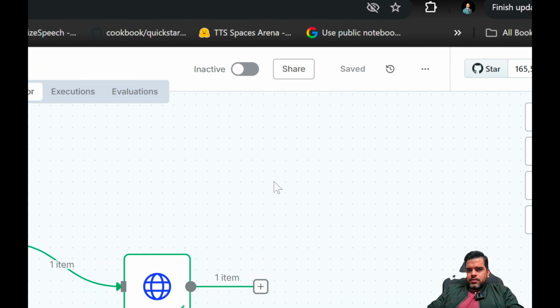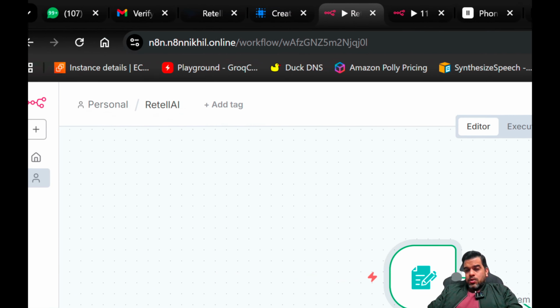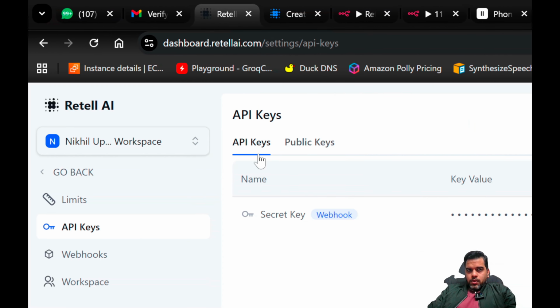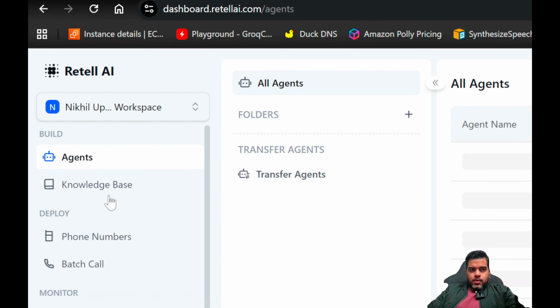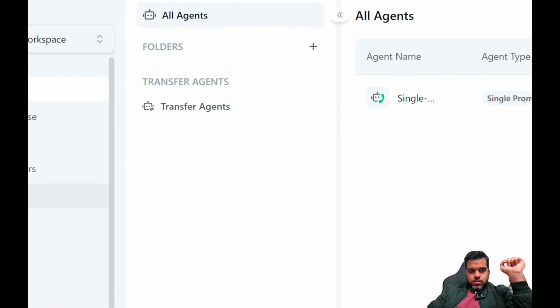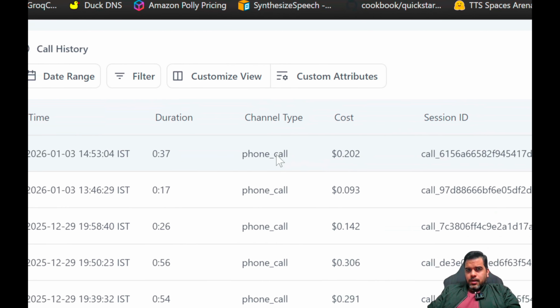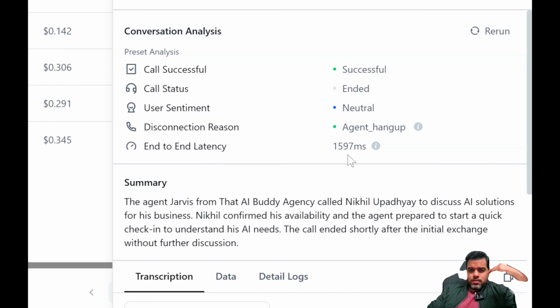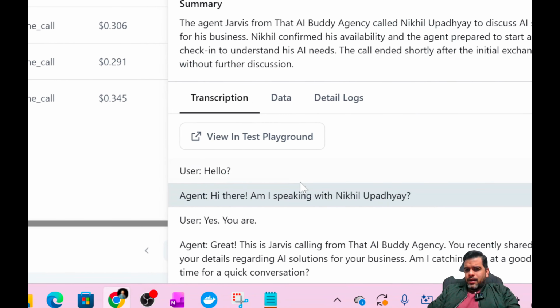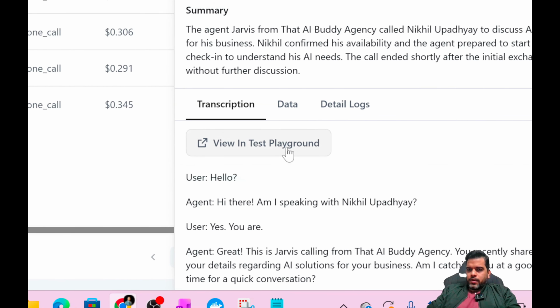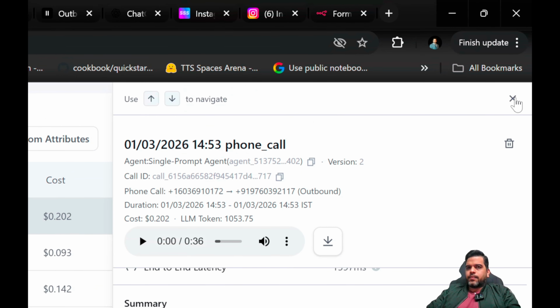So I think you've got the idea of how the phone call happens, how the agent talks to you and gets the details, and then eventually you can also access all of these calls from your Retell dashboard. Let me go back and show that to you. Just go to call history, and here you will be able to see what all calls you have done, and also the transcription, what the customer spoke, etc. You can utilize this data to bring in another level of intelligence in terms of what the customer needs, and store it into a Google Sheet, Excel, whatever you need.